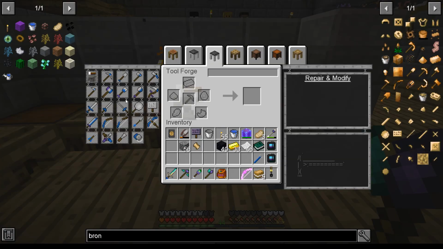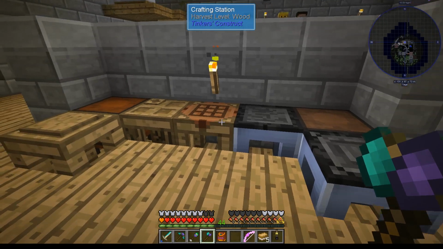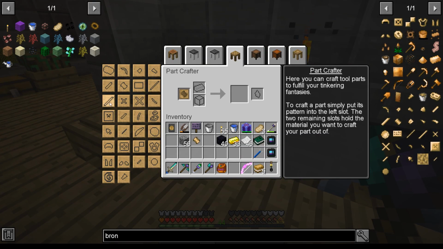Now, if I want to make a hammer, what do I need? 2 plates and a thing. A tough tool rod, wherever it's gone. Oh, so I didn't make the tough tool rod, did I? There you go. Right, now we can do a tough tool rod.